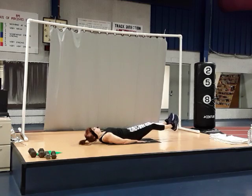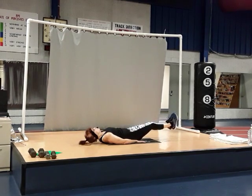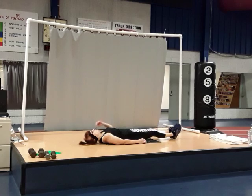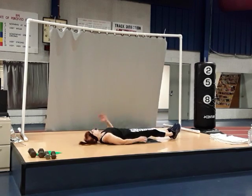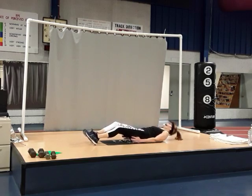3, 4, 5, 6, 7, 8. Together. Open. Close. Open. Close. Open. Close. Open. And close. Good job. All right. We're going to do a banana plank and we'll call it quits. Want your arms down by your sides, palms facing in.